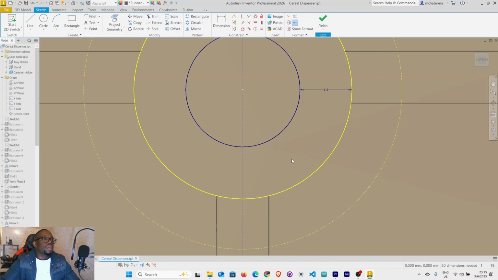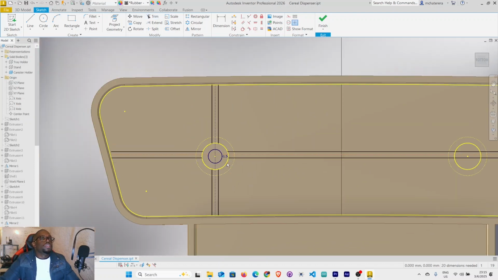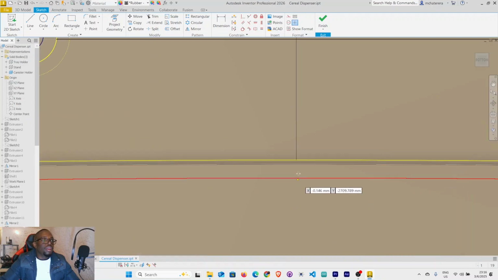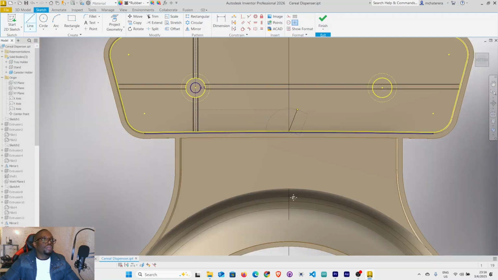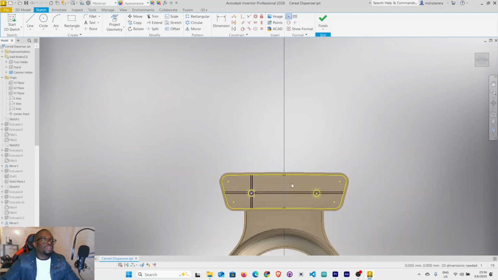Right click, okay. So this is what we have. Let's draw a line of symmetry that is going to be a mirror line from here. Okay, press escape, make this a construction line.